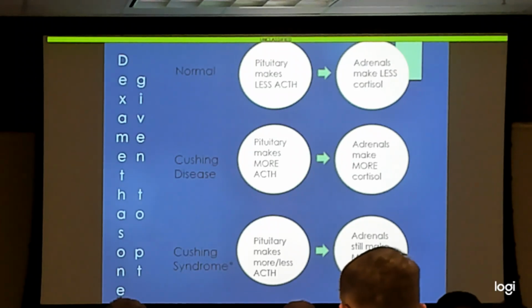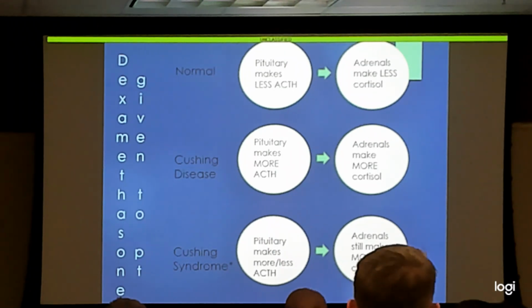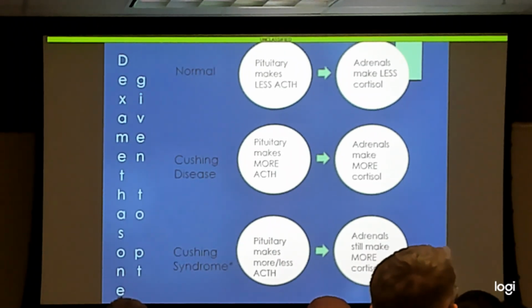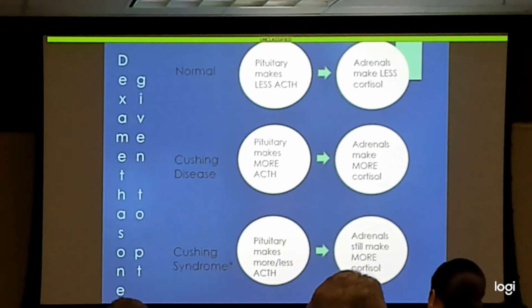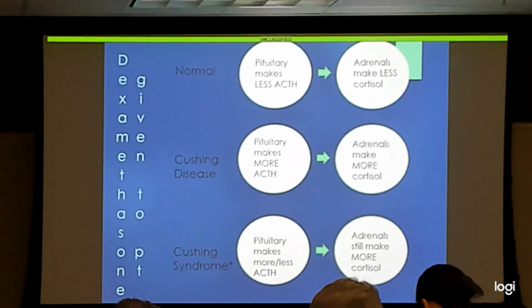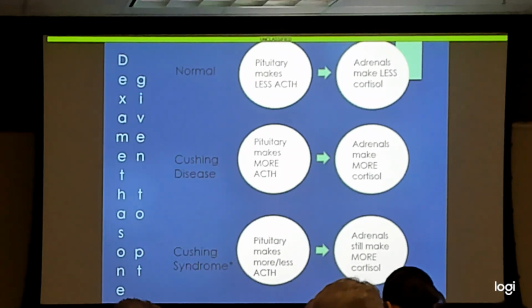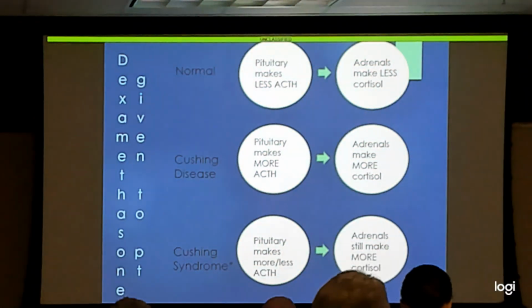Yes, sir? For the dexamethasone suppression test, when we take our cortisol levels initially, it doesn't matter what time we're taking them before we give dexamethasone. You don't have to check it before at all. You just look at the patient and think, I think I have Cushing syndrome. What you're going to see normally is a suppressed level. Just lower than normal. That's the first time I checked cortisol on this patient. Good question.